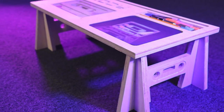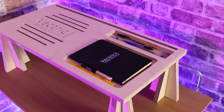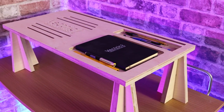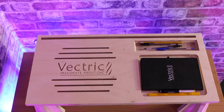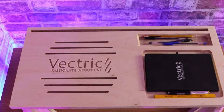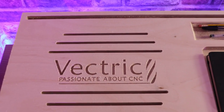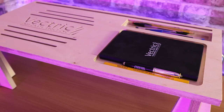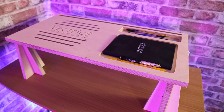So this is Niamh's project, and I've created this one as well. So it's a little bit different. Here I've just recarved the Vectric logo into the laptop area, and we've created a series of cut through lines just for decoration and to allow for airflow, and the legs are just a simple kind of rocket base style. Right, and so let's jump into the software and take a look at how we built this.